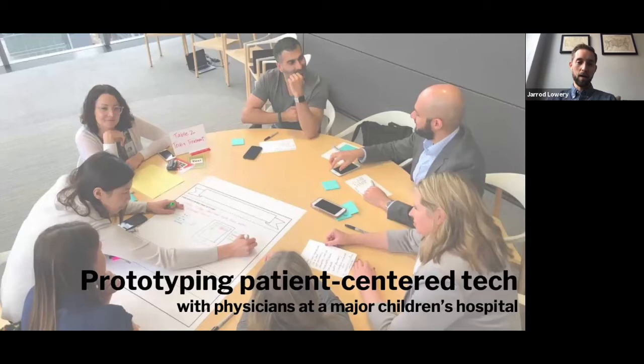A quick note, by the way, all these examples are from different organizations that were each doing a phase. Obviously, in almost every case, they went through all the phases. So this team did not merely prototype, but of course, they started with prior stages like ideation and empathy. But I just wanted to note that, so that it doesn't seem too disconnected from the overall process. And then I'll show you the tool itself, the idea flip.